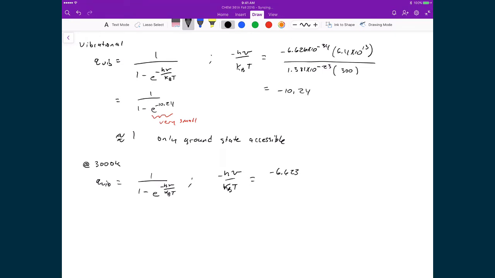Minus 6.626 times 10 to the minus 34, times 6.4 times 10 to the 13, divided by 1.381 times 10 to the minus 23. In this case now, I'm just going to substitute in 3,000, and what that does is just move this decimal place over once. So it's now negative 1.024 is what this factor is.